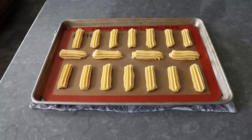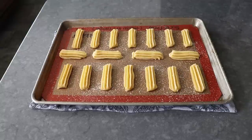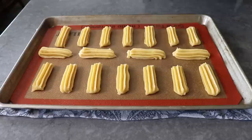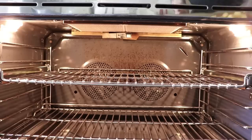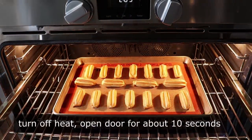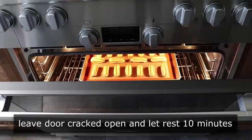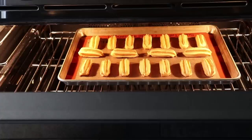Very importantly, before we bake these, I'm going to spray the tops with some vegetable oil, which will help these brown up and make those edges a little crispier. Following the oil, we will also spray the tray with water, which is going to create steam and help the rise and hopefully also improve the outside texture. Once those have been oiled and spritzed, they're ready to transfer into the center of a 425-degree oven for about 25 minutes. At that point I don't take them out — instead I turn off the oven, open the door to let out the heat, then crack the door and let those sit in there for about 10 minutes, which helps dry them out and makes those brown edges a little crisper and reduces the chance of them collapsing.